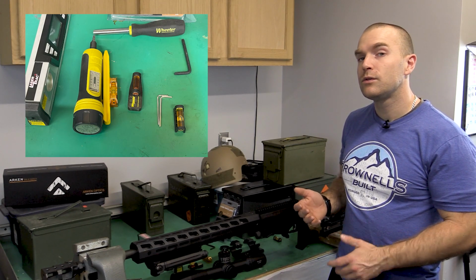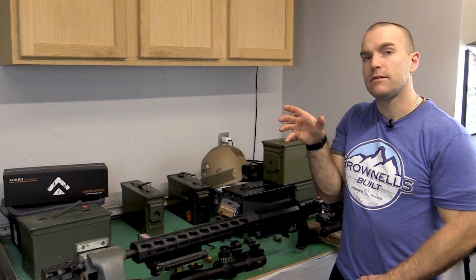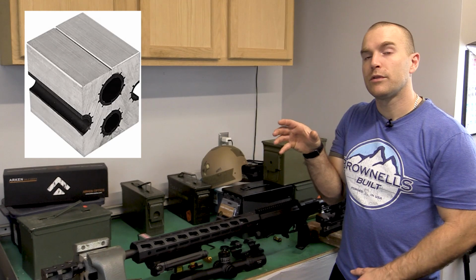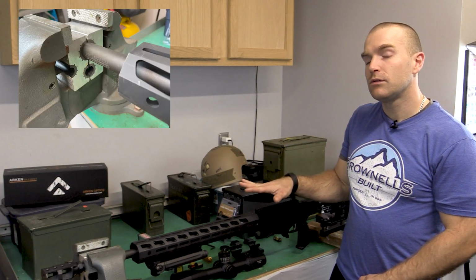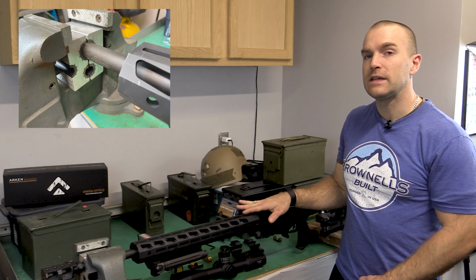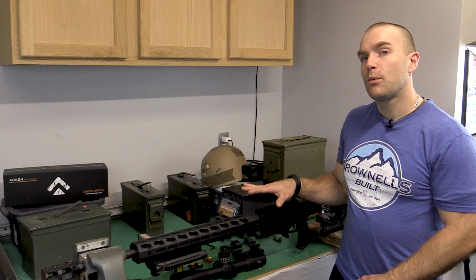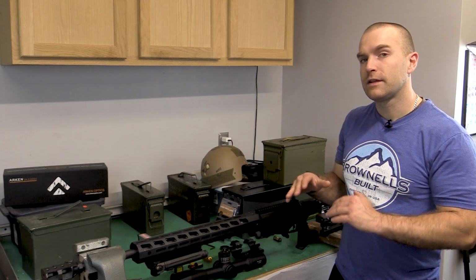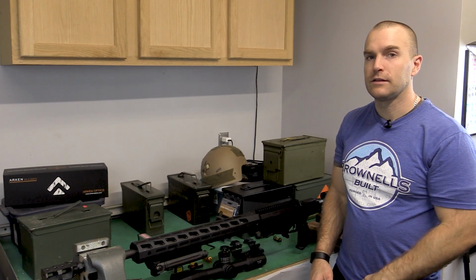So what I do is I have a vise on my bench out here. I have a set of the barrel blocks that I will put the barrel in, clamp it down very gently. We'll need to level this gun as best as we can so that when we mount our mount and then our scope, we can then level that and make sure everything is nice and kosher, so when you're looking down range, your crosshairs are nice and level.